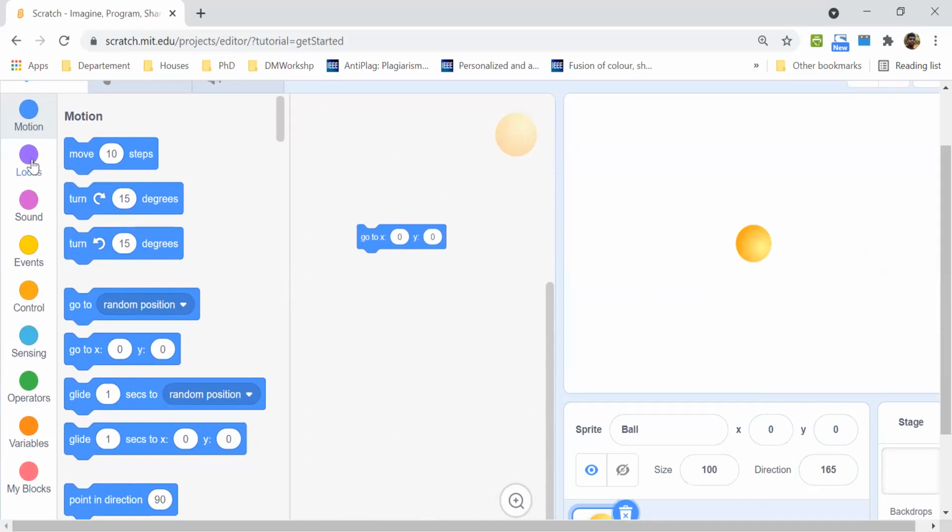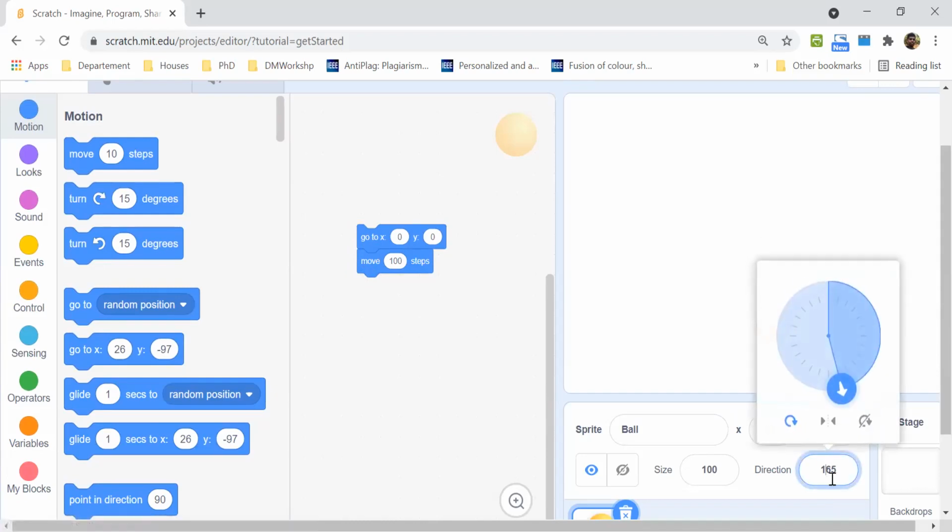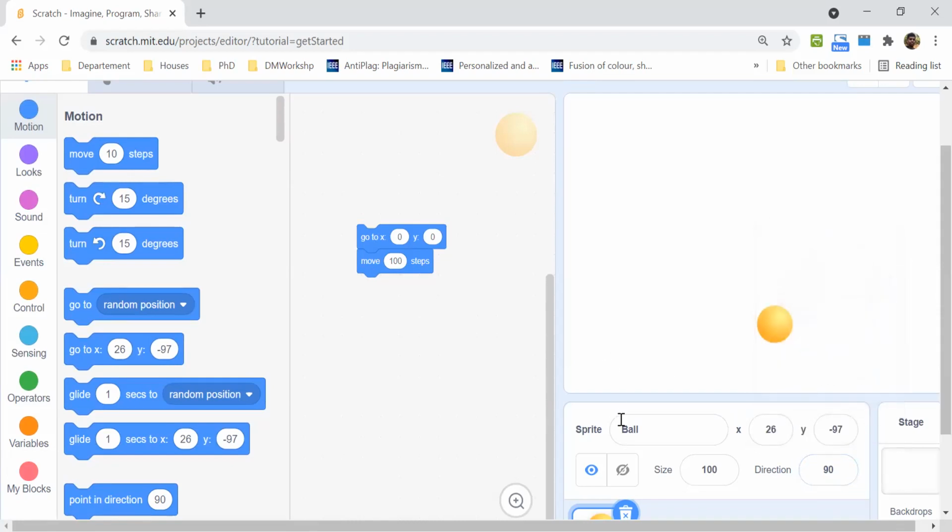Now let's move 100 steps. Once you do this, let's put 100 steps, right? So when you click it, it shows this one, move 100 steps. So the direction is the problem. Let me put the direction as 90. Otherwise, this might create some issues in my case. So it's 90. So when you click it, it will always be 100. The direction should be this, center to 100.